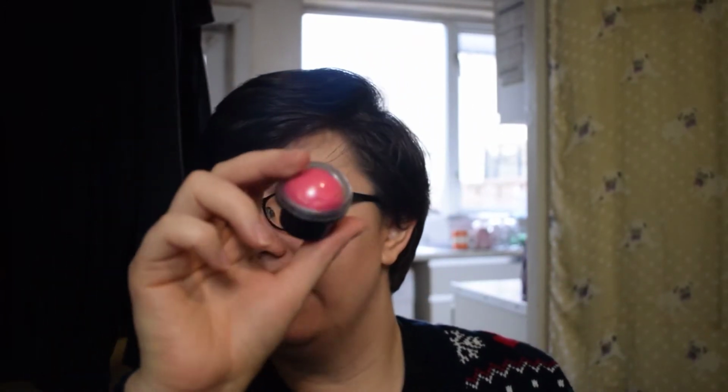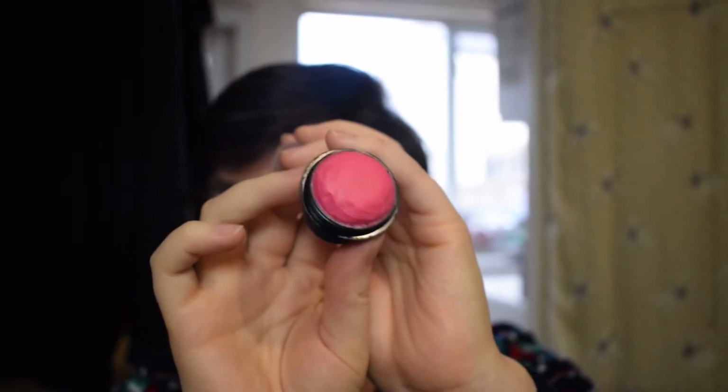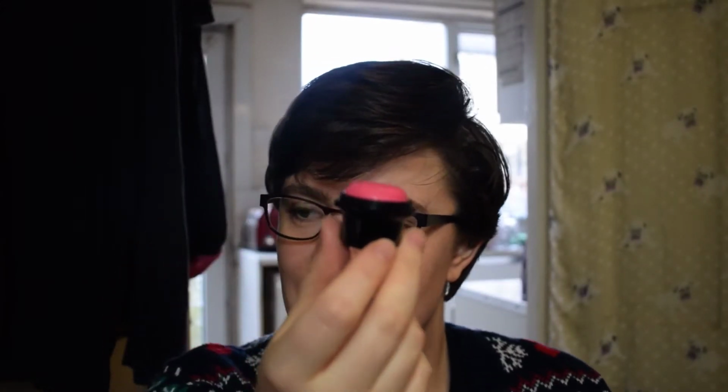Next up was the Sport FX Lip Balm, which I have been using. Mine looks a little sad now. The design is interesting, but I'm not sure I actually like it any more than a traditional tube style stick. I don't think it really does anything other than perhaps making it look a little bit more unusual, which maybe works. The scent is nice, and I still wouldn't particularly describe it as candy floss, but it's nice and it's sweet. But what I've found over time, over using it, is I feel like it has a kind of funny aftertaste after a while. I don't know if that's just me, because people react to things differently.